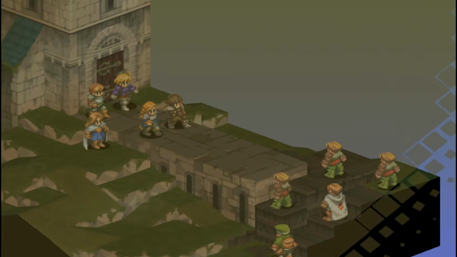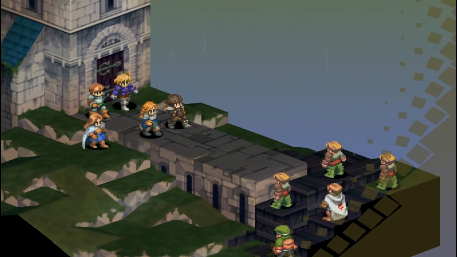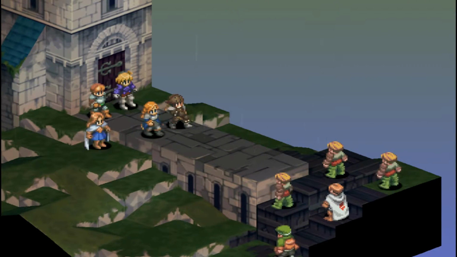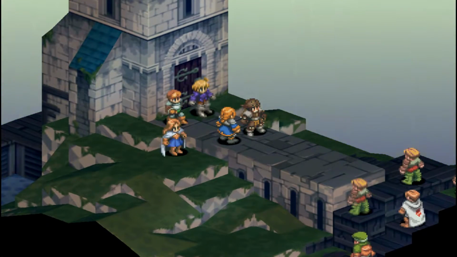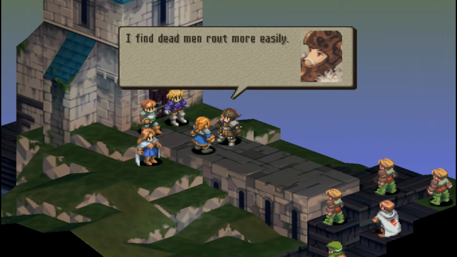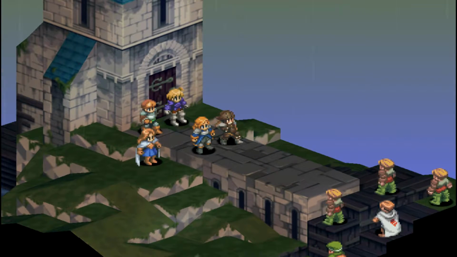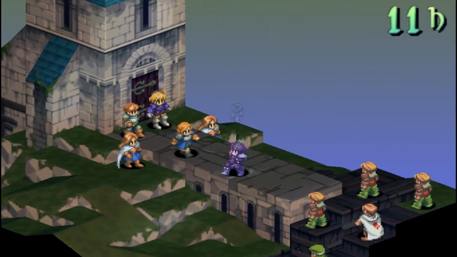So if we crack on against Goltana's men here, I'm sure Gafgarian will get himself involved pretty quickly. Eventually, as the thunder plays there, this game does not like low sounds. It just doesn't process them too well. I'm still working to see if there's a way I can improve that, but one step at a time.